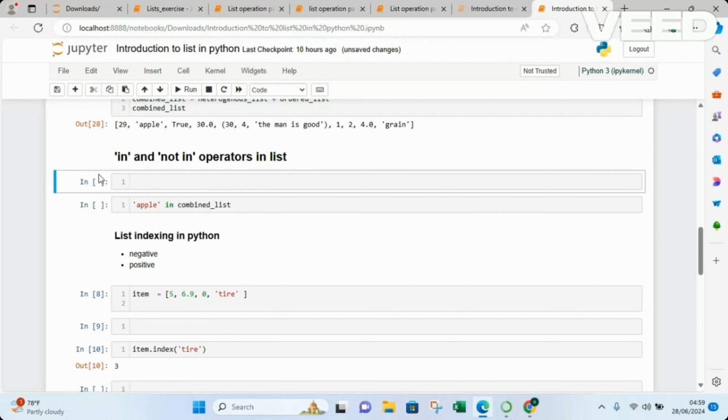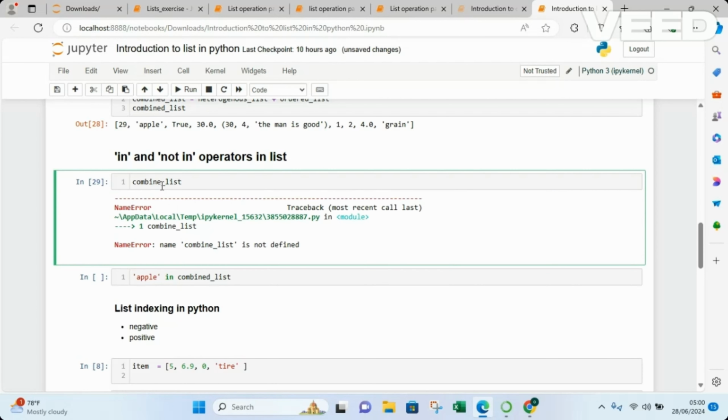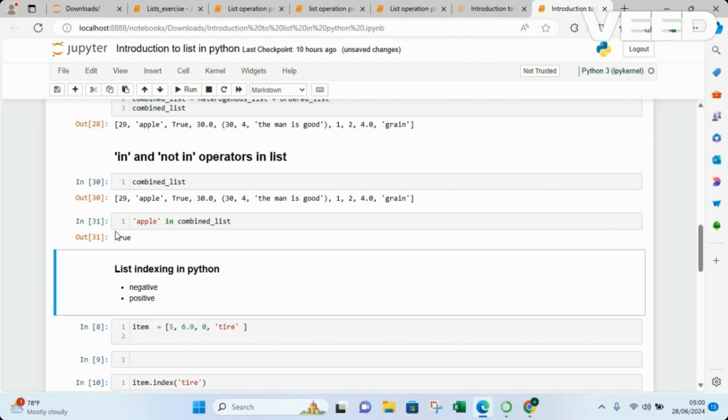Before we go, let me show us combined list again. So we want to ask, is Apple inside combined list? If I write Apple in combined list, it's going to give us true, because truly we have Apple in combined list.